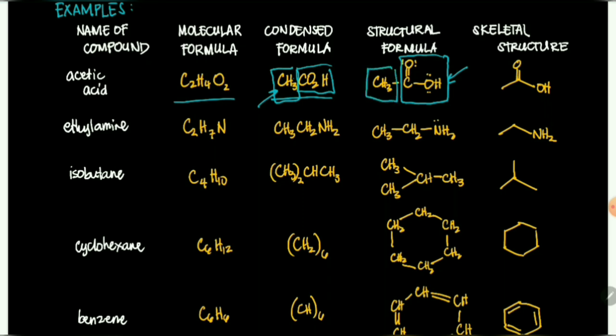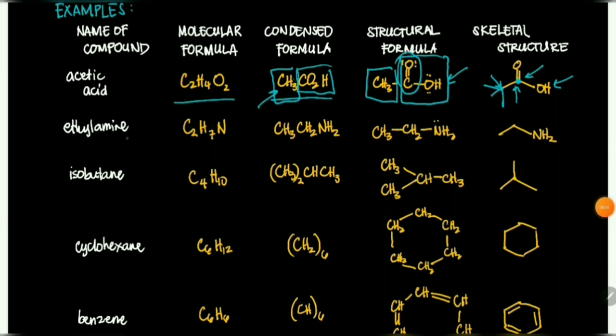And we have here the CH3. Tapos malalaman din natin na yung isang oxygen ay naka-double bond dun sa carbon. Okay? So for the skeletal structure, we have here the OH group. Tapos yung carbon na to, since apat na yung connections niya, so wala na siyang implied hydrogen. Okay? However, this one is connected to only one carbon. So ibig sabihin meron siyang tatlong implied carbon-hydrogen bonds. Okay? So for the next one, we have ethylamine.